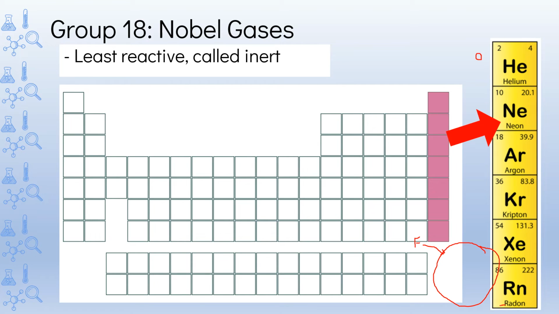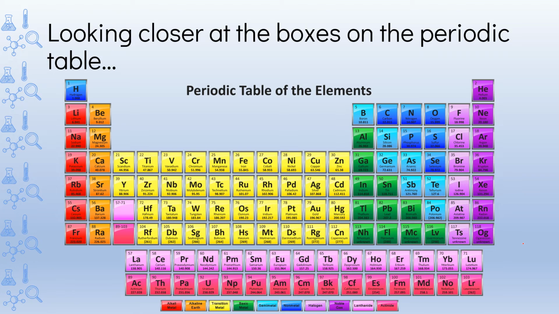But as you probably guessed, xenon is the main one that they do reactions with, just because the size is so big. Radon isn't as stable, so it's hard to make bonds with it. All right, so now looking at these boxes, there's some cool information here. Every periodic table I've shown so far hasn't had all these interesting things written there. And there's a reason for that, because it's complicated, but also I want to go into more detail.